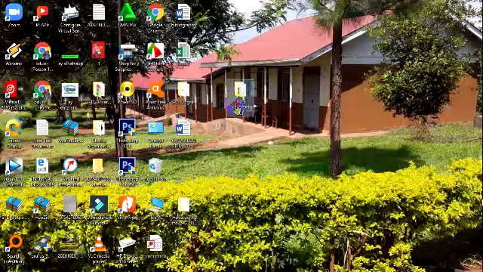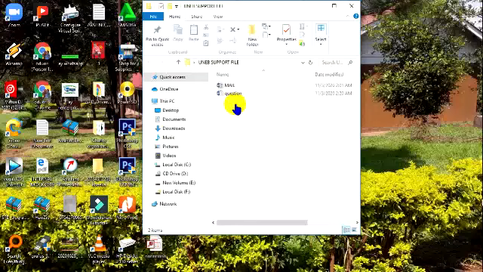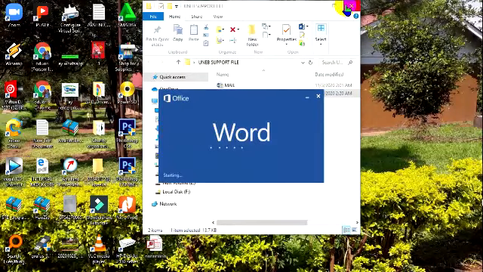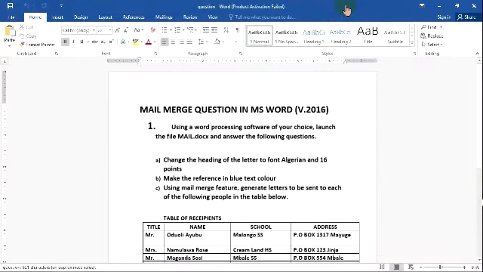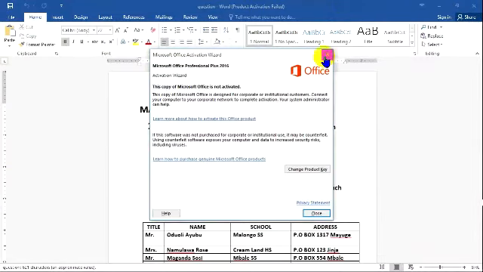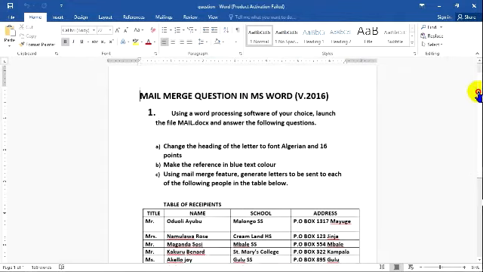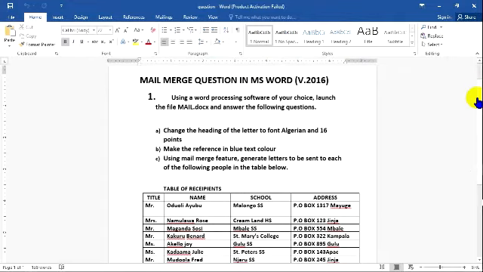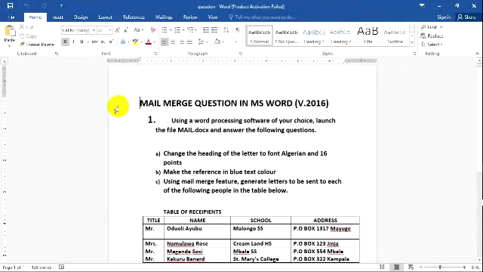So I'll open my support file as usual, then I'll look at this question in Microsoft Office Word 2016. So here's the question, and it has this mail merge question in MS Word. This is version 2016.